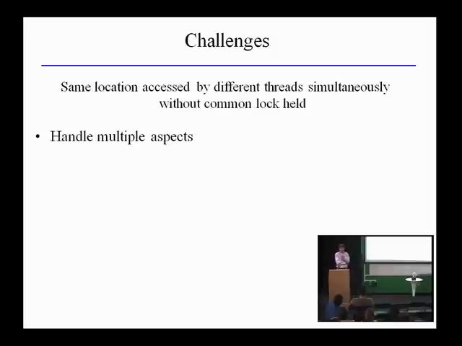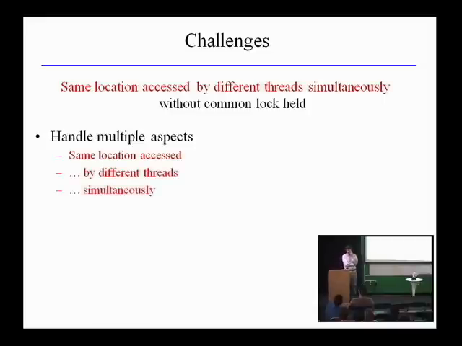Okay, and so we have to handle multiple aspects. That specification actually turns out to be a complicated thing to check, and we're actually going to break it up into several different analyses. One of the things about race detection that makes it complicated, compared to other kinds of static analysis or bug finding tools, is that the specification of a race is itself a very complex notion. It isn't just a single property. It's actually the composition of several properties.